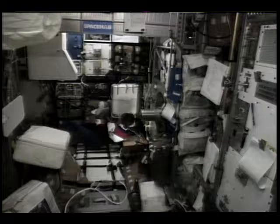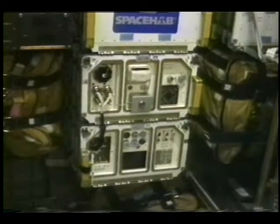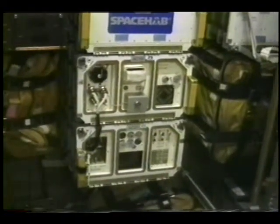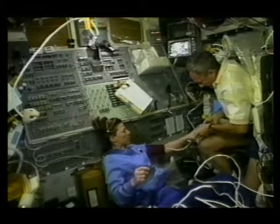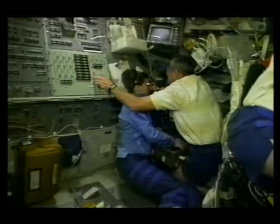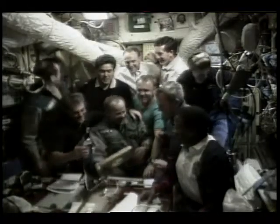This is a microgravity laboratory. I'm working on a technology experiment that is going to be used for the space station, looking at contaminants in our air — about 23 different compounds. It has a lot of technological applications on the ground as well. We also carried the first telemedicine instrumentation package to orbit, which allows doctors on the ground to monitor crew members. Terry's looking at my eye; he was taking my blood pressure earlier. We can send EKGs and heart monitoring data to the ground. It's also being used as a remote package in rural areas across the United States.